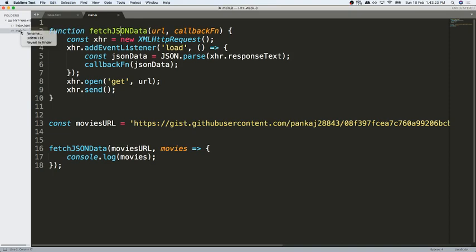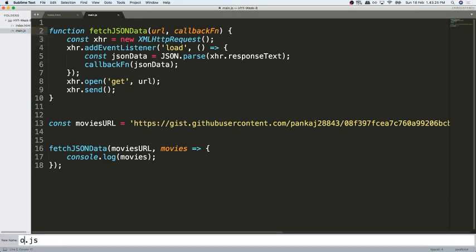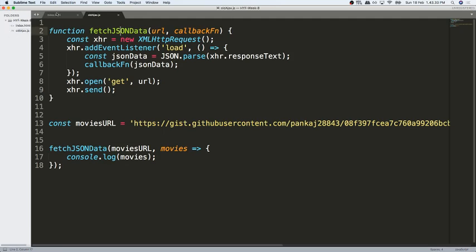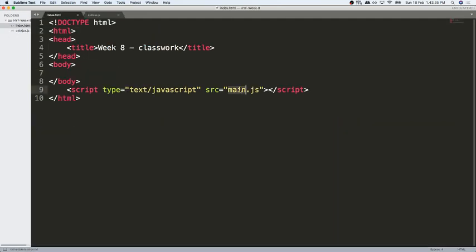And I'm going to rename this file to old ajax, and I'm going to create something called new ajax.